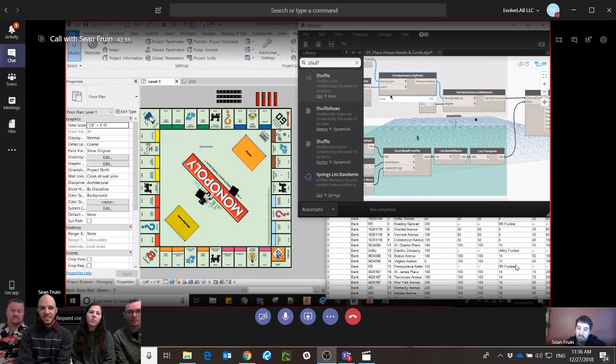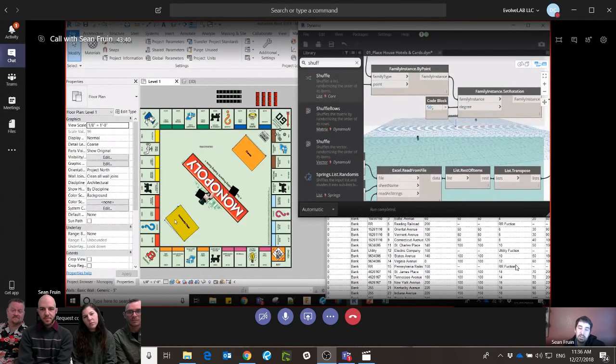So if we did 50 here, then you can see this turned a little bit. There's ways too to get the vector location of a family and then turn it to wherever you need it to be. So you can get the direction of a wall and turn stuff that direction, like outlets, doors, stuff like that.